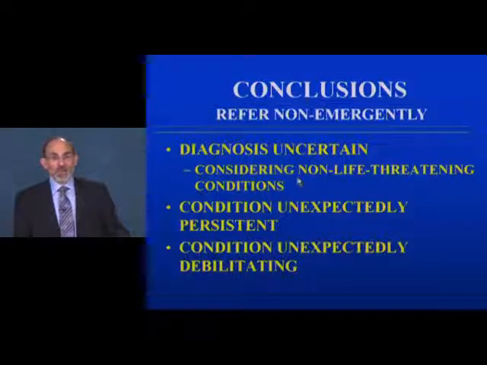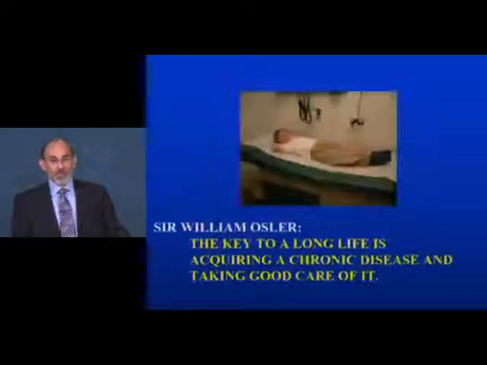Non-emergent, you can send them over a longer period of time if it's not life-threatening, but you don't want it to go on too long because it's really the early aggressive therapy that changes the quality of life. And if the condition doesn't act as you expect based on your working diagnosis, or if the child is unexpectedly debilitated by the diagnosis of the disease, then you might want to send for a referral.